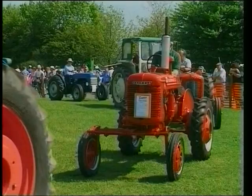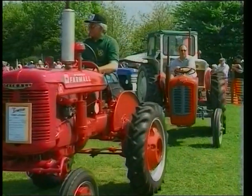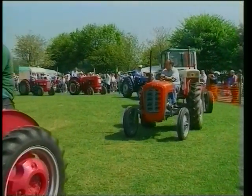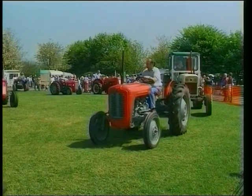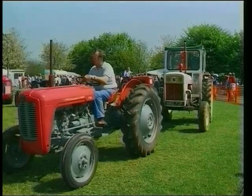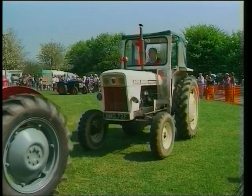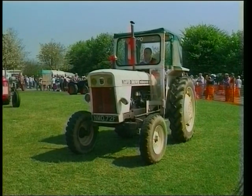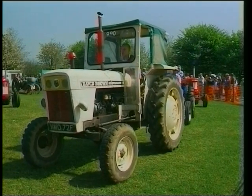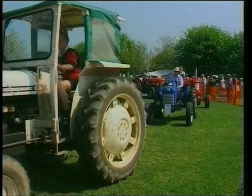The ever popular Fordson Major. I did say it's always a very interesting parade. People come to that ring and really crowd around it — whereas I try to interest them sometimes in the lorries and motorbikes and whatever you have, the tractors always draw a crowd. We're right in the heart here of an agricultural community and they do love their tractors. Some of these farmers have owned and used these tractors on their farm for many, many years, and now rather than part with them, they get them up nice and tidy in a state of preservation and proudly take them along to shows such as Castle Combe.